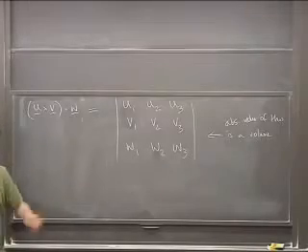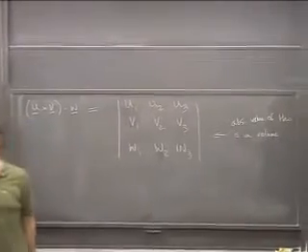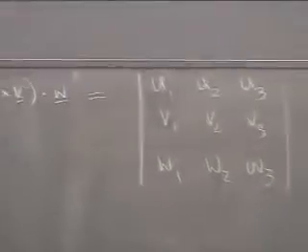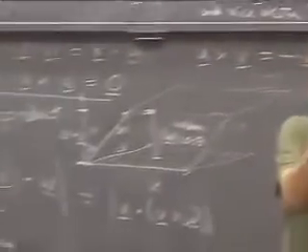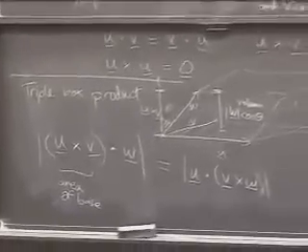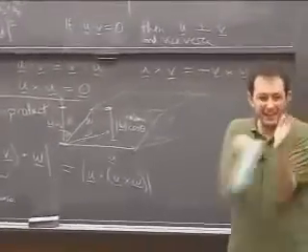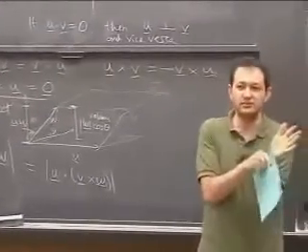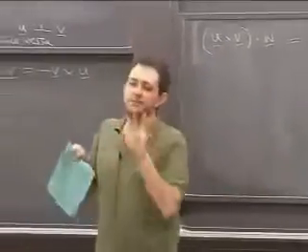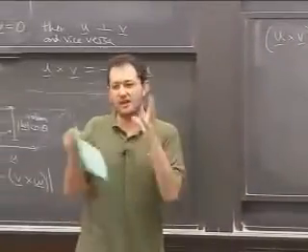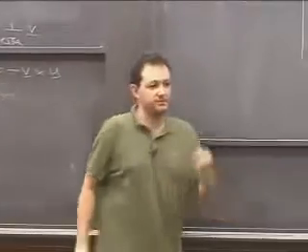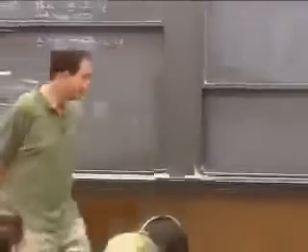Now, one little thing: if 2 of these rows are the same, that means that 2 of these vectors are the same, and there's no solid. It's all compressed, so the answer will be 0. Even if one of the rows is a multiple of the other, again, the whole thing gets compressed. So for this to be non-zero, the three vectors have to be all in different directions. They have to actually span some space. All right. Question?